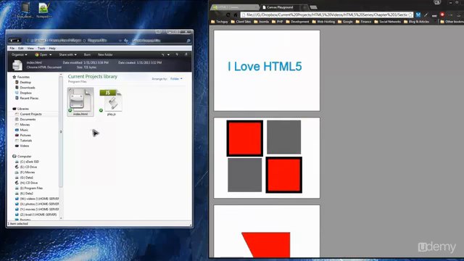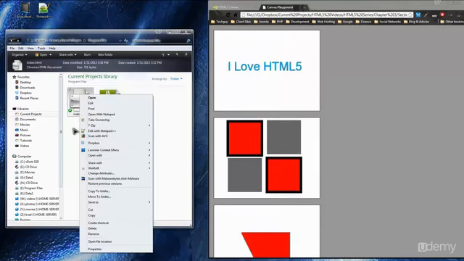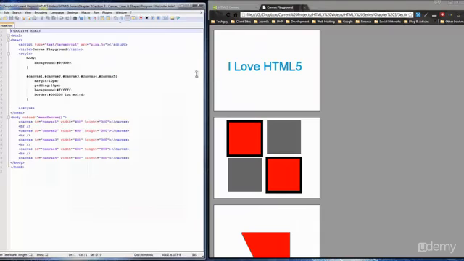Let's look at the HTML file first, which is very simple. This is all we have for HTML. We have the doctype, the page body, some CSS styling in the head tag, and then the canvas elements. We have an opening canvas tag with an ID attribute for each one.